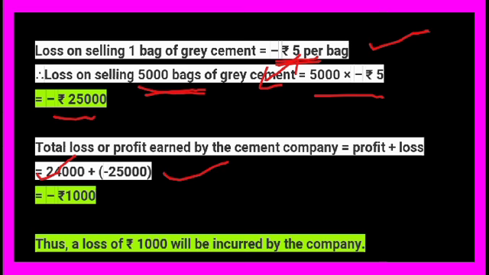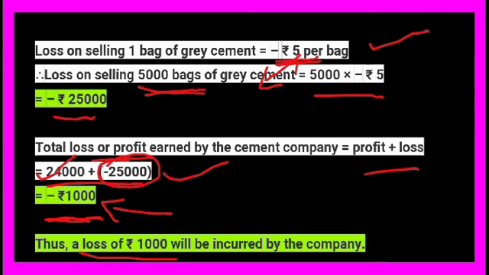So by doing addition of this profit and loss, we can decide whether profit is achieved or loss is incurred, right? So by adding this, we get minus 1000 because plus and minus, so we have to do subtraction. 25,000 minus 24,000 is equal to 1000 and sign of greater number, which is minus. So here we can say that this 1000 amount is negative, and we know that negative integer is used for loss. So we can say that the company incurred the loss of rupees 1000, right?